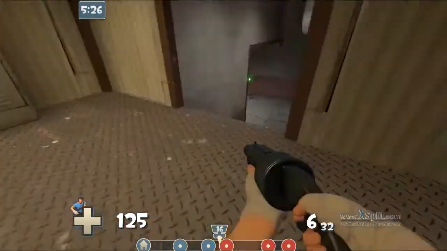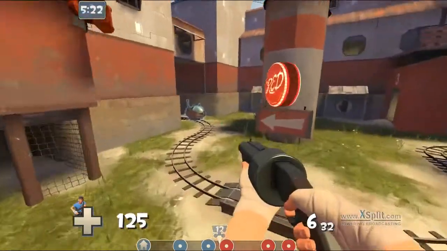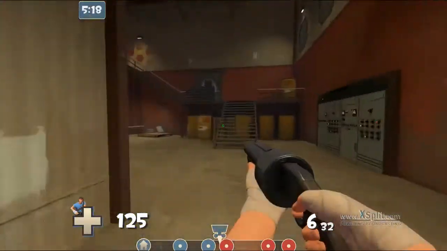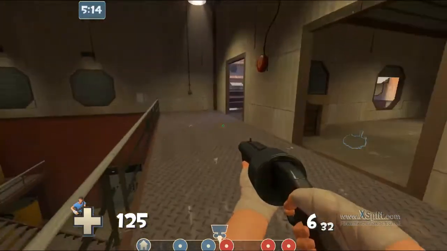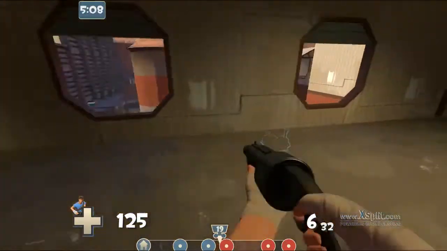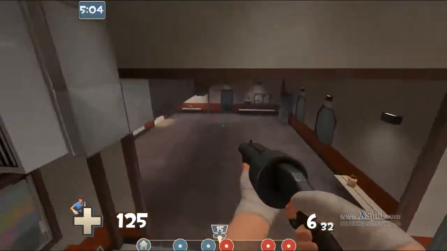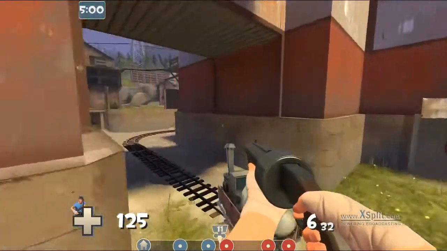Of course, the defense can get the high ground from over here. It's not going to work out that well just because there's so many ways for the offense to come in. This point is particularly really hard to hold, and it's one of the points where the defense really shouldn't focus too much. They'll do what they can, but there's just way too many options for the offense to spam and attack. And with just one sentry, one medic, one heavy, it's going to be really difficult to hold this area.